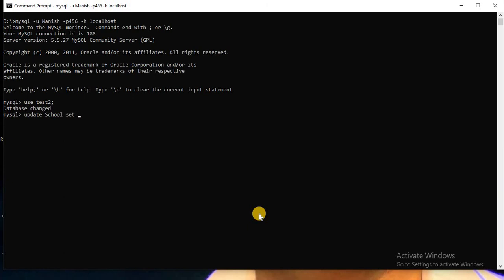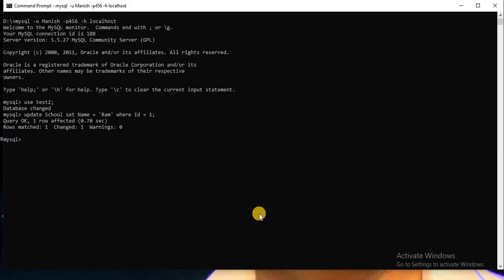and set name equal to ram where id equal to 1. 1 row affected means we successfully updated the name to ram. This is because we also allowed select privileges.